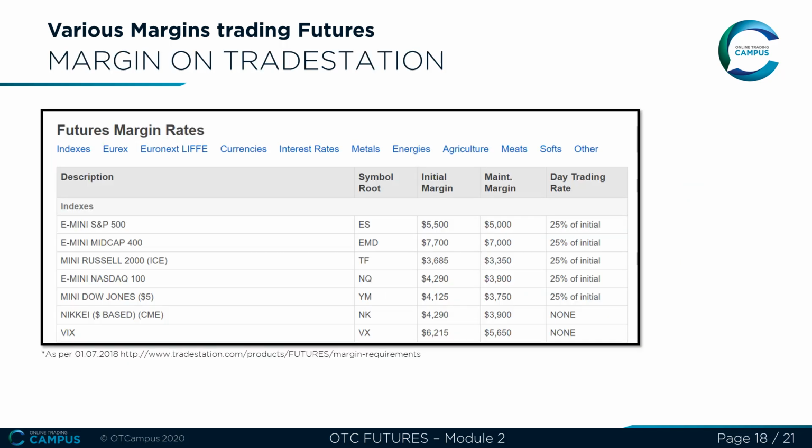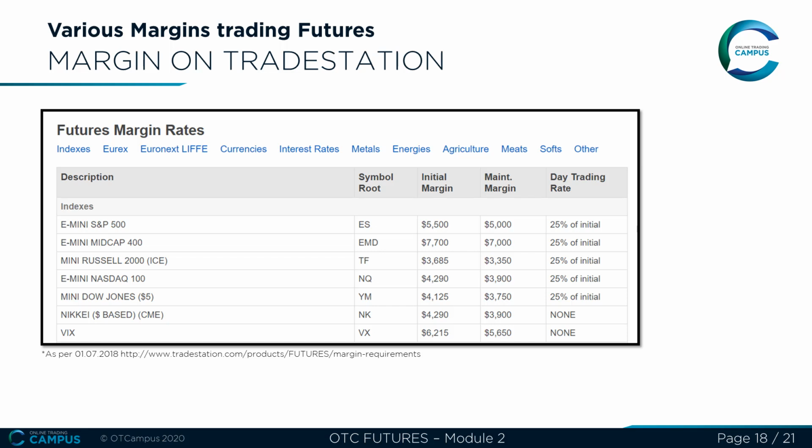Let me now quickly show you where you can find the different margins for each market. As I told you, the margins can change. Generally, they are set by the exchanges, however, the broker can increase the margin as well. They usually do it once a market acts erratic or is impacted by heavy news and gets therefore more volatile than usual. Bottom line, margin changes and therefore you should always double check before placing an order.